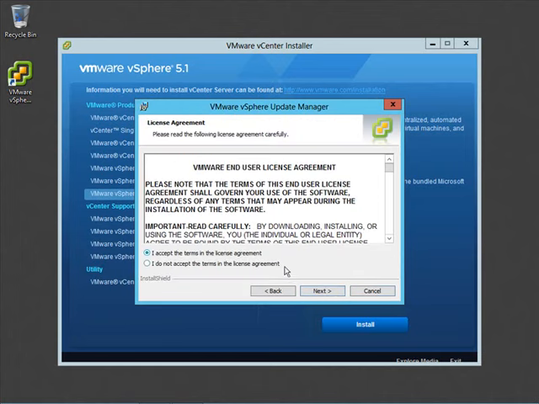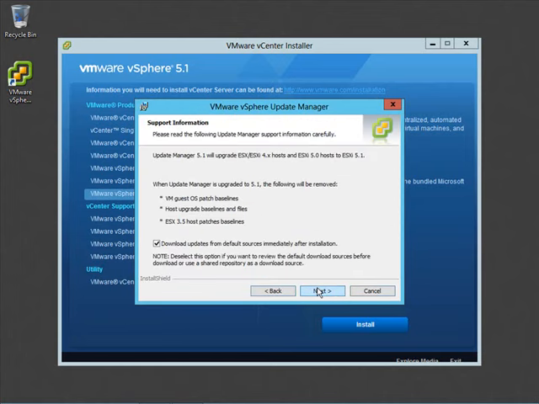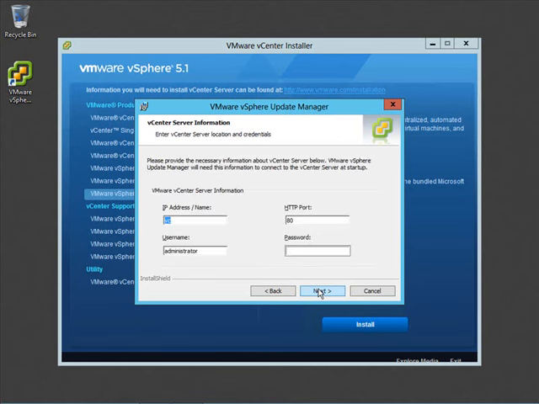We'll accept the end-user license agreements. And then now we're told that Update Manager, once upgraded, will remove older patches for virtual machines and hosts. That's fine with me because we want to upgrade those virtual machines and hosts to the latest version related to vSphere 5.1. But for now, I'm going to uncheck the box to download new updates from the internet as soon as installation is complete, because that's something we can do later, and we have a number of other upgrades to perform. I'll just click Next here.